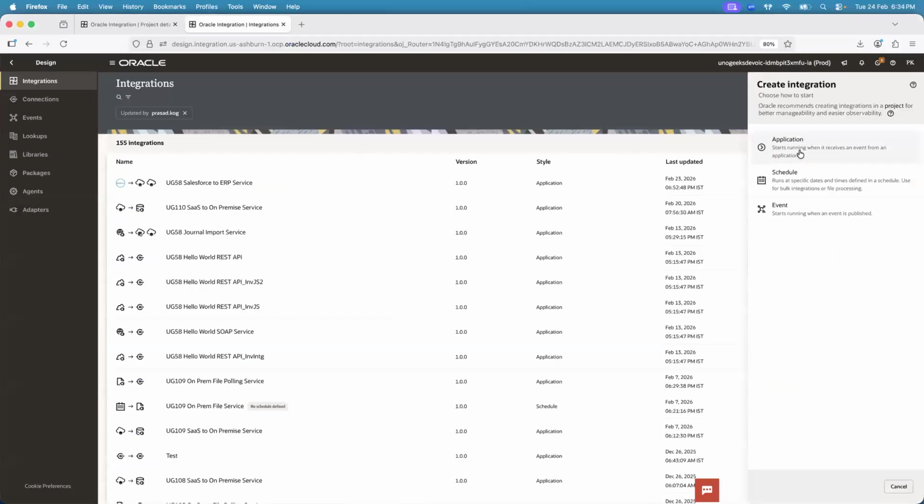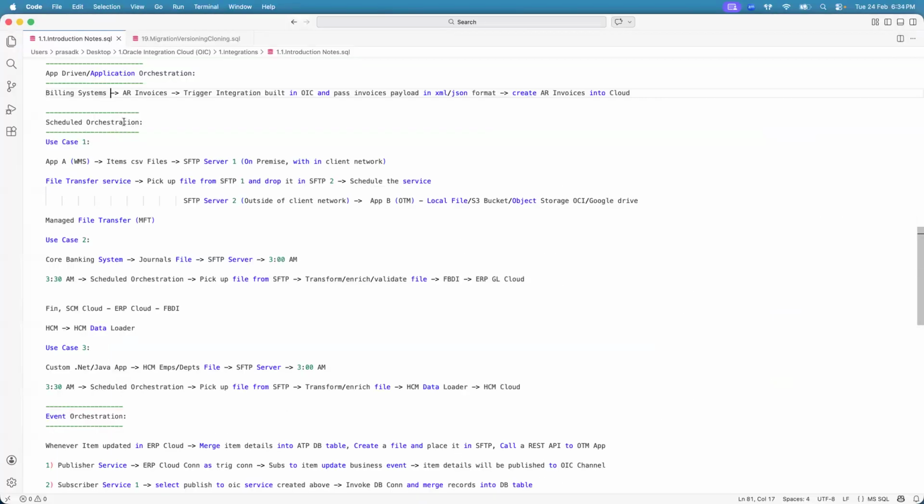Well, sometimes you might have to build an integration, and that integration should run based on a schedule. So what could be a few use cases, guys? Let's assume that we are doing an implementation project, this time for a manufacturing client like Emerson, and assume that they have an internal warehouse management system.